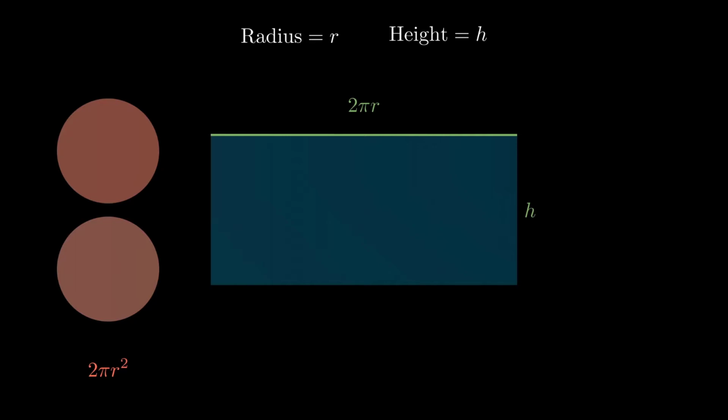And so finally, the surface area will be given by adding those bits. So we have two circles, 2 pi r squared, and then we have the rectangle, which is 2 pi r, the length, multiplied by h, the height. So we get that. Okay. Now you're given this formula in a reference sheet normally, so you're given that the surface area is this thing. But what you really need to understand is what each part is doing.